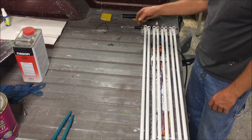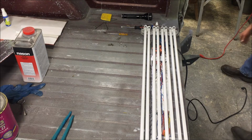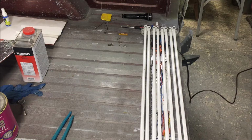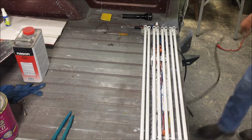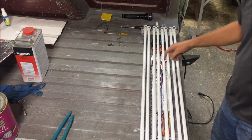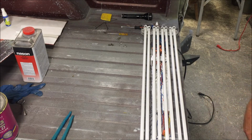So I just put the bulbs back in and turned the switch on, and we're going to see if this thing will work just by blowing it out. Wouldn't that be something? Nope. So anybody have any ideas? Let me know. I may try to pull that power supply out and look at it and see if there's something on the inside of the case that's burnt, but I'm at a loss. I have no idea what's wrong with it.